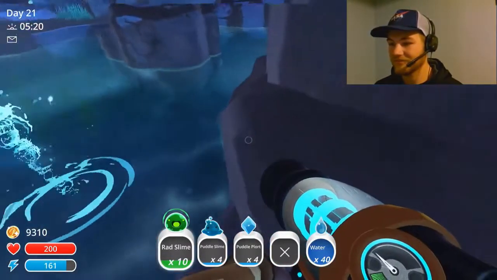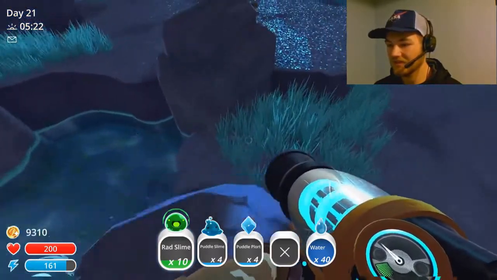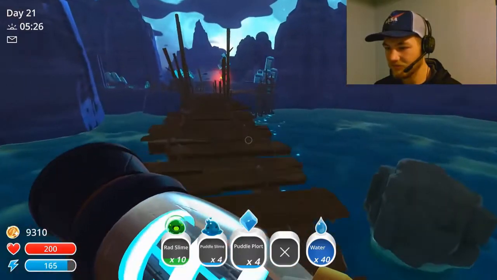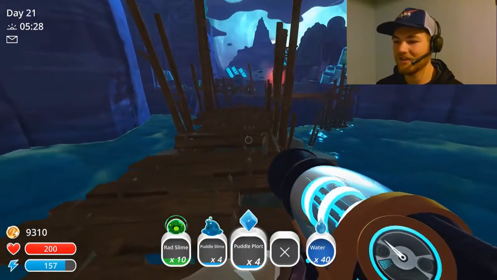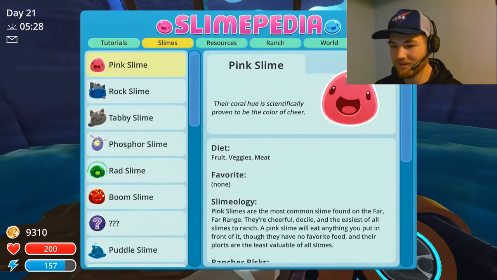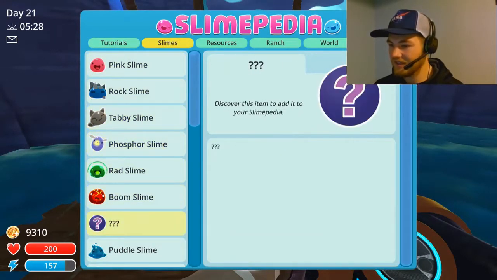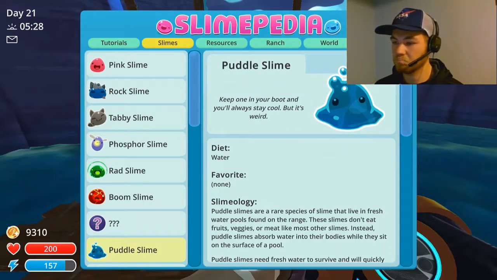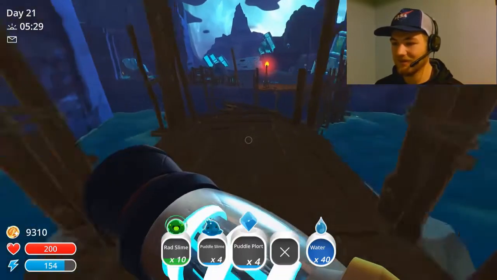Alrighty. That's good to know. And I got some puddle quartz. Oh, hold on. Slime PD. What do you have to say about the puddle slime? Keep one in your boot. Diet. Water. No favorites. Alright, that's what I was curious about. What do they eat? But apparently they eat water.